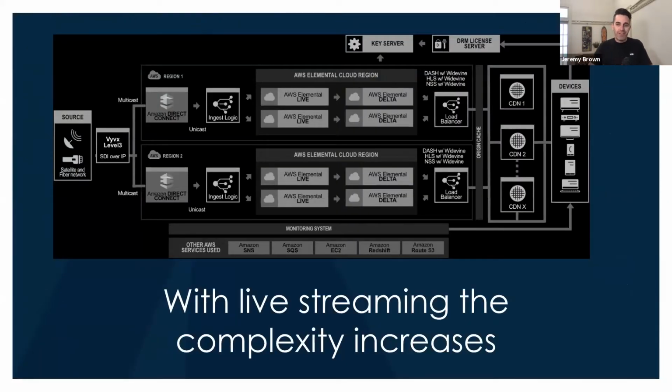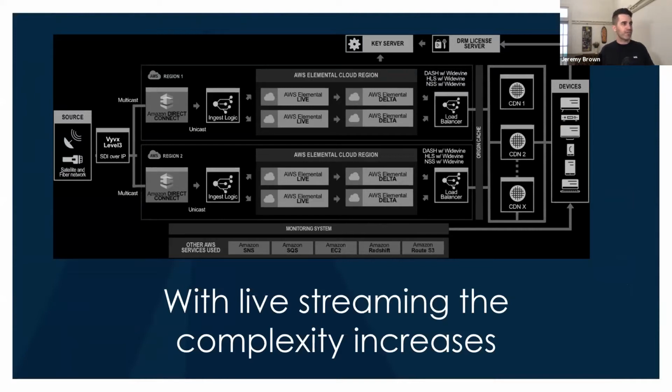And then you talk to live streaming, it gets way more complicated. Live streaming is continually moving pictures and video. VOD, you get an asset, you've got plenty of time to prepare it before the day. But with live, it's coming in all the time. And so you need multiple redundancies over multiple connection types, over multiple regions. You need at least 2 of everything.